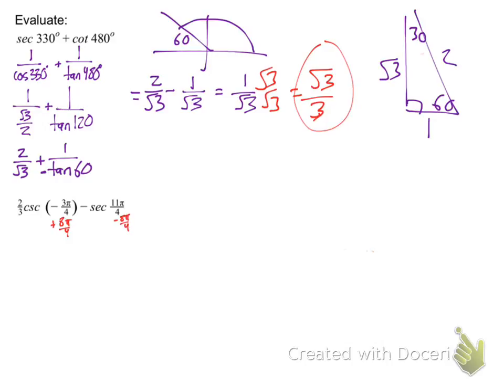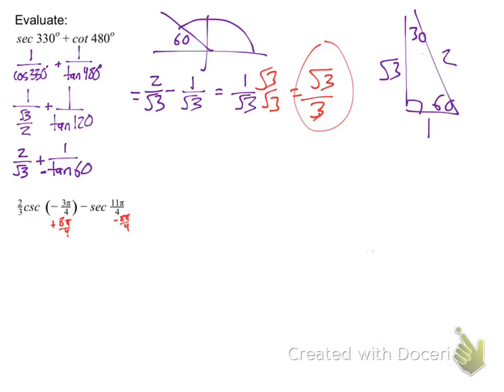Why am I writing it this time, but last time I didn't? I mean, you don't have to. But why would I write this one down, but on 360 I didn't have to do that? I think 360 is just a little easier to work with. You didn't have to worry about the common denominators. You just take 480, subtract 360, you got 120.